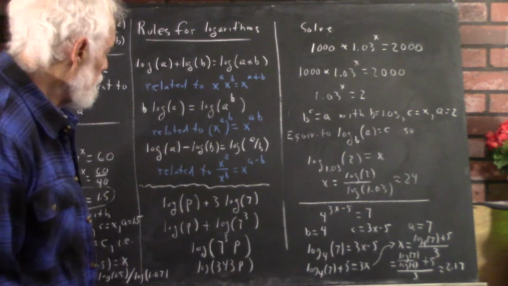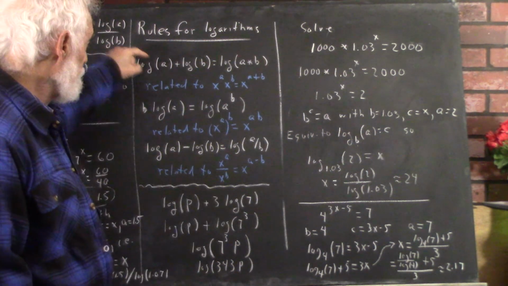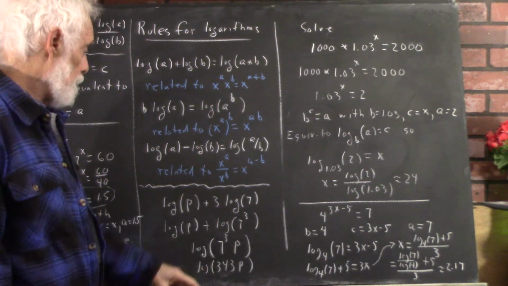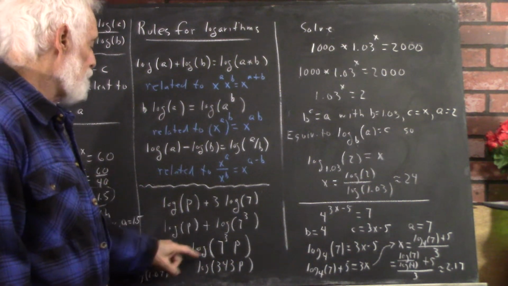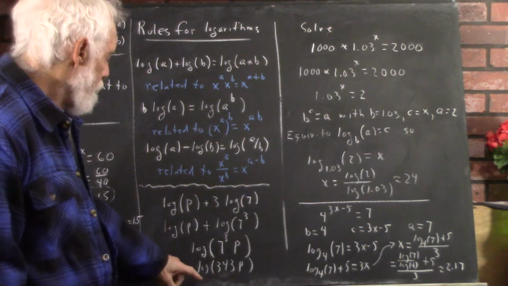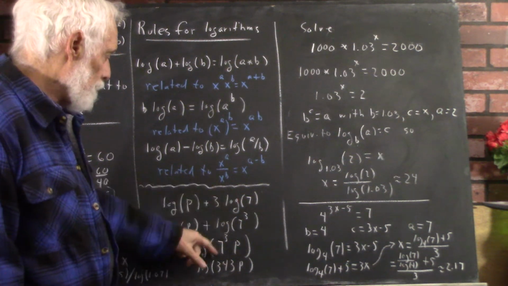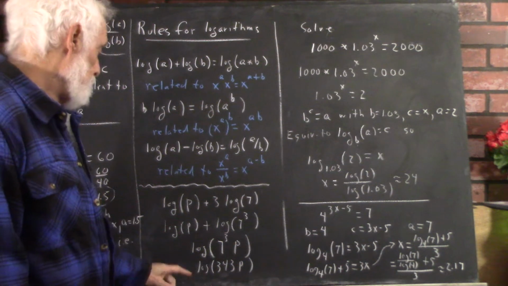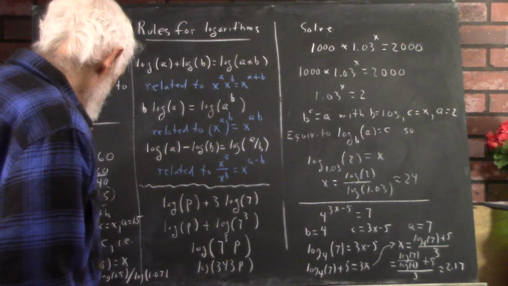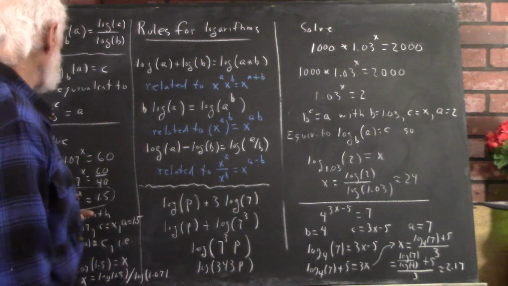Okay, so we have the 3 log of 7, that's log of 7 to the third by the second rule. And then we have an addition of 2 logs, so we can express that as a log of the product of those two quantities. And then, if we want, we can raise our 7 to the third power, that's 343. But there's the result.